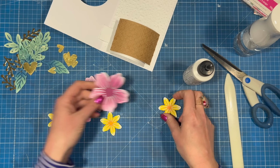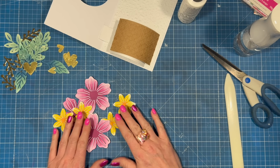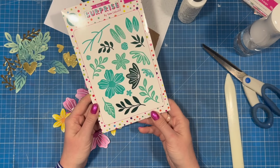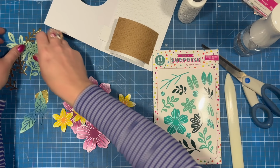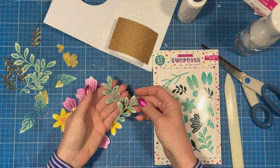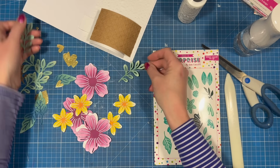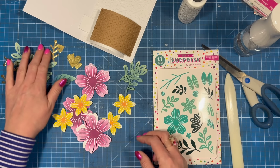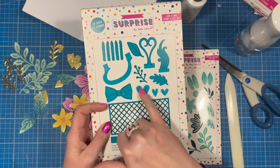So I'll stick that one down in a minute, but I've got the 3 big ones, 4 of that size, but you've also got all of these pieces. You've got your half flowers, you've got all the big leaves. So I've got these ones here, which again I just love. It's better on the white. I just love all the little details that have been cut out. The hearts and these little bits are all from this set here, so just taking those ones there.